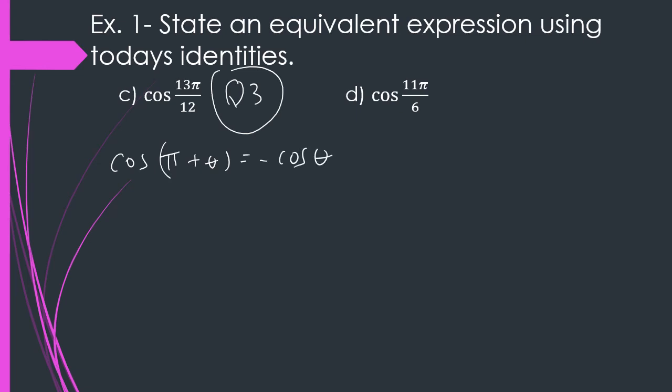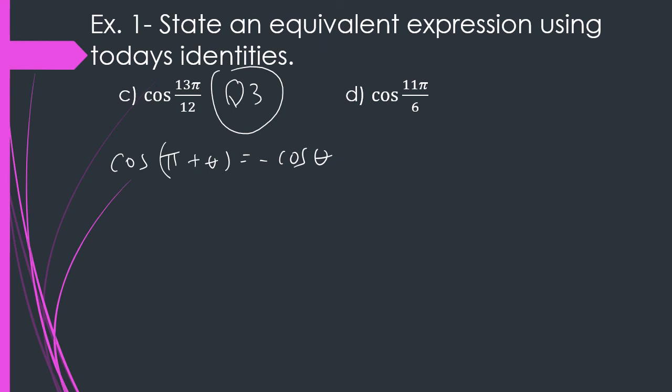Now, one thing you have to remember when you're not working in quadrant 1, theta is always the related acute angle. 13 pi over 12 is not the related acute angle. That is the angle in standard position. That's giving you the pi plus theta, right? You should know that because 13 times 180 divided by 12 is clearly not an acute angle. It is not between 0 and 90 degrees. So what you have to realize is that they gave you the angle in standard position. This is the pi plus theta angle.